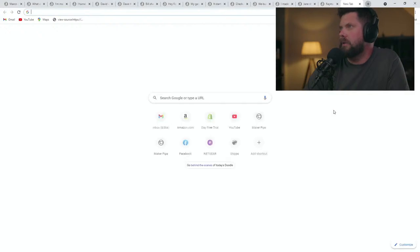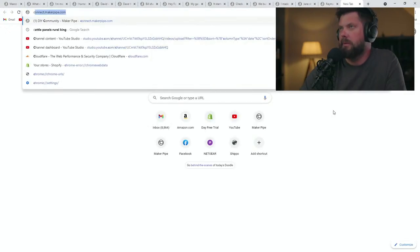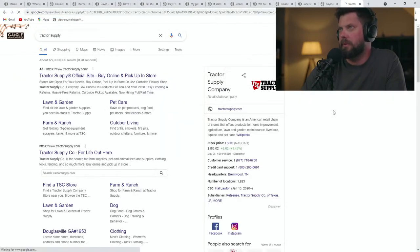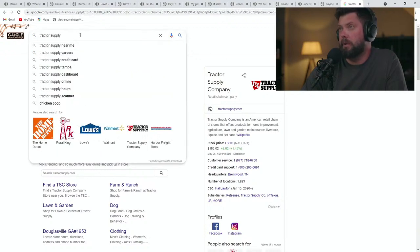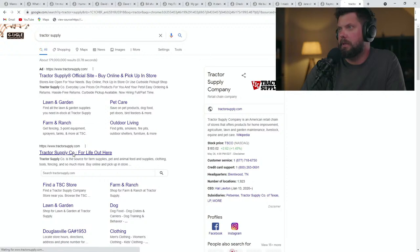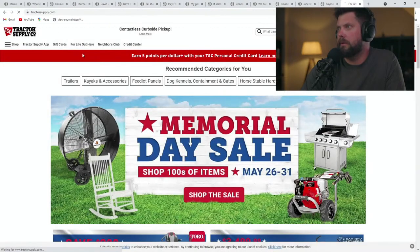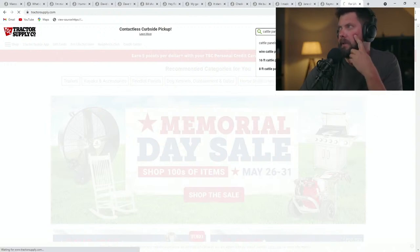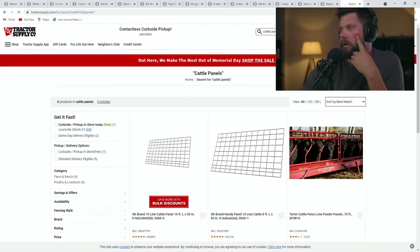So yeah, I think cattle panels could be a real good thing. The other one, we've got Tractor Supply next to us. We're not as lucky to have Rural King, and it is a really cool store. If you live in the Virginia, Tennessee area, definitely check that out. But I want to look up Tractor Supply. Raymond said that he used an automotive primer and black Rust-Oleum spray paint on that cart. Yeah, and it came out fantastic. So there's some good information from Raymond.